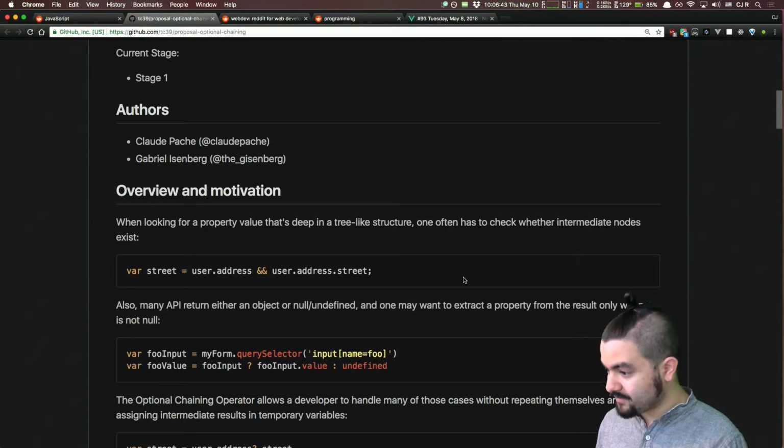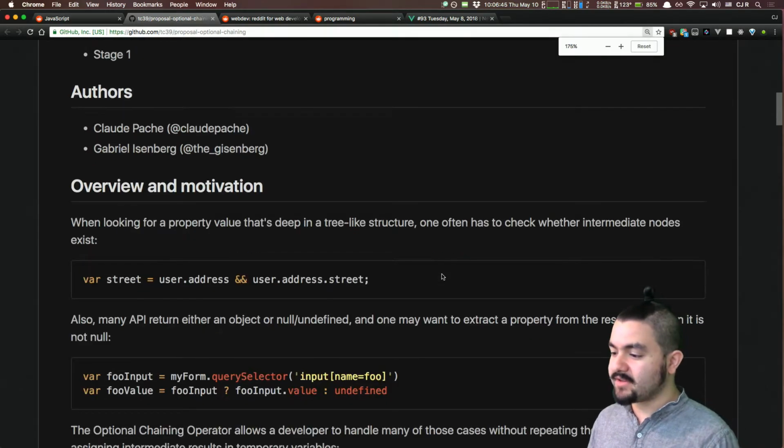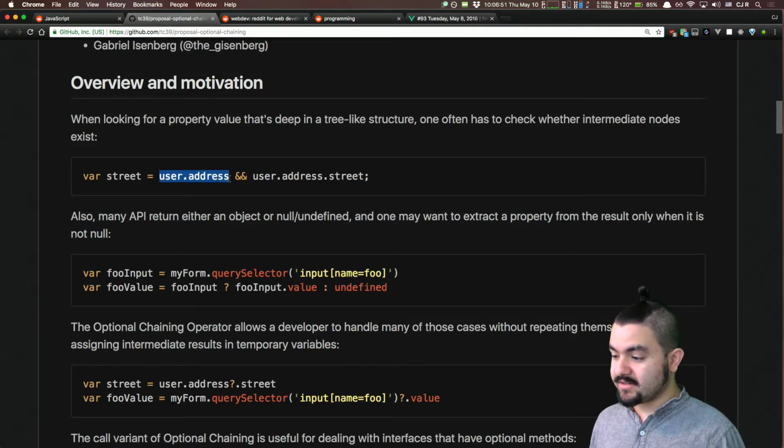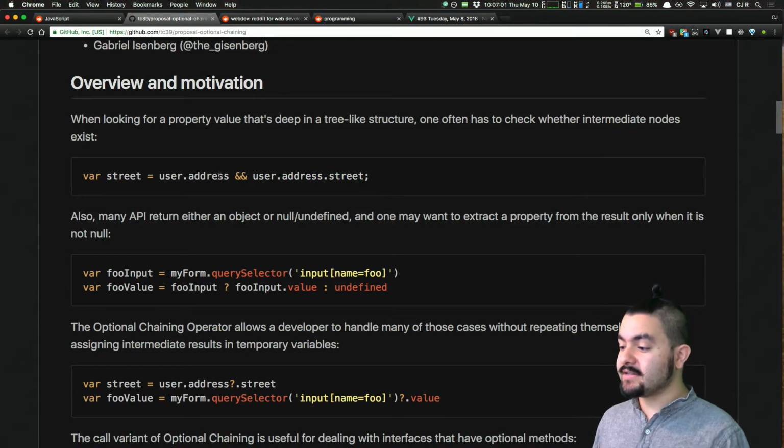Okay, so when you're writing JavaScript, a lot of times you might say, if this property exists, I know that it's an object, so let's make sure that exists. And then we're going to grab a nested property inside of that object. So this says var street equals user.address and user.address.street. So it will only be true if there is an address and if it has a street property.